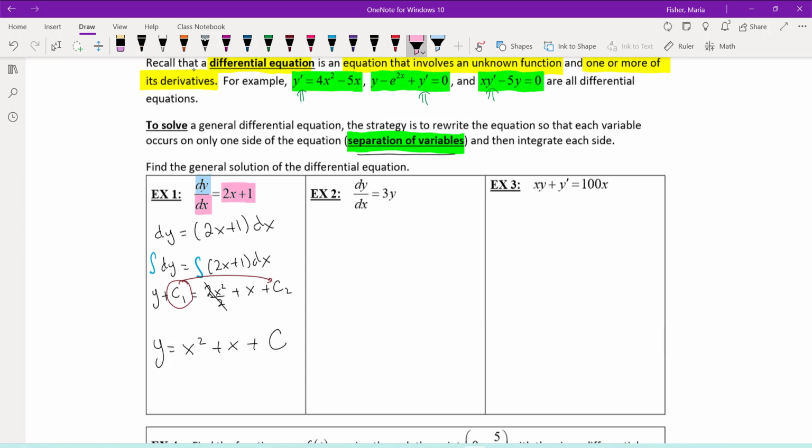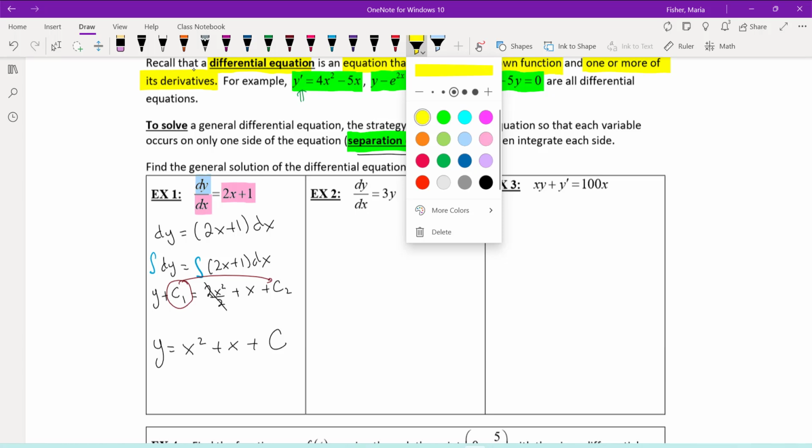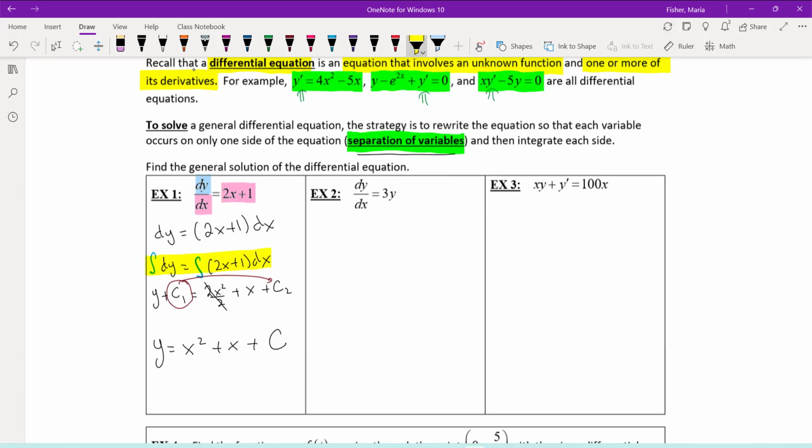Now typically what we're going to do in this class is go straight from this integration line to this line. What I tell students is you're only going to ever add one constant of integration, and typically most of the time you're going to want to solve these guys for y, so you'll only add the constant of integration to the side where your x's are.